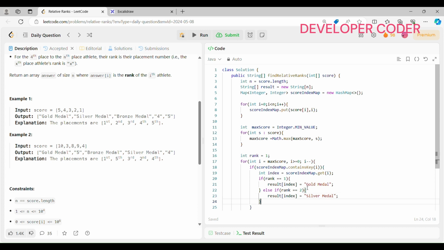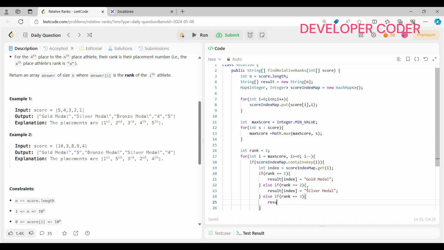And else if my rank is equal to 3, then in that case my result of index is equal to bronze medal. Okay, that's it.